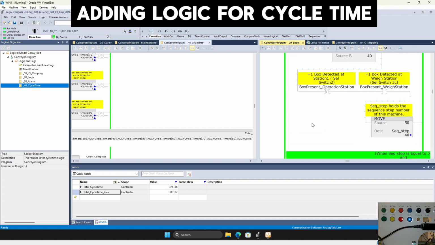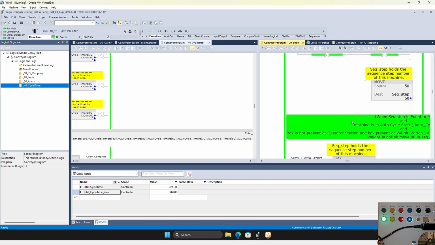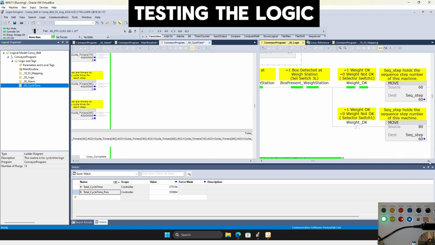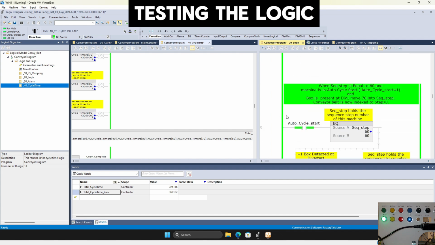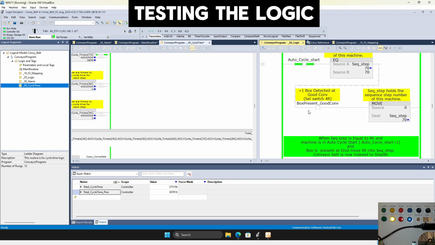Once we are in step 40, we are waiting on go away, and now we are in step 60. To sequence it, we will use switch 3 in step 70 now, and so we moved back to 10, and you can see our previous cycle time is logged into the total cycle time.